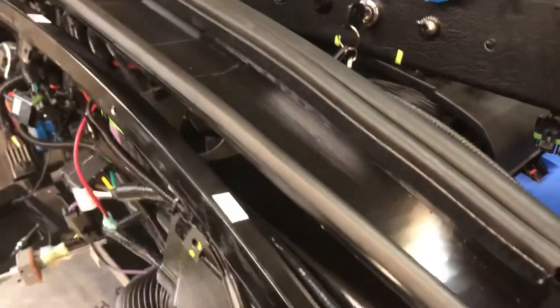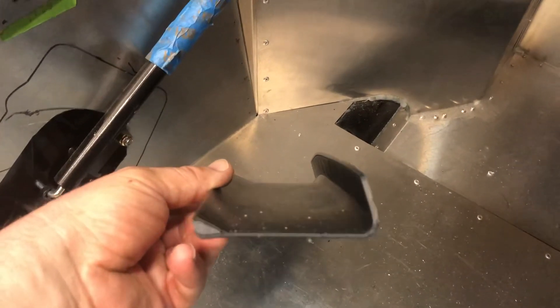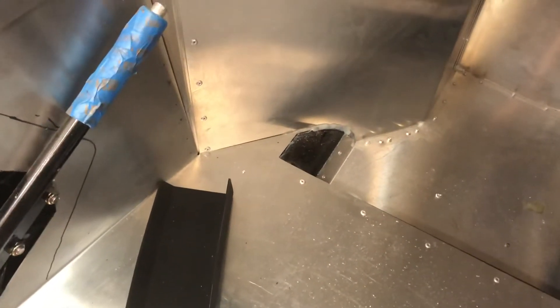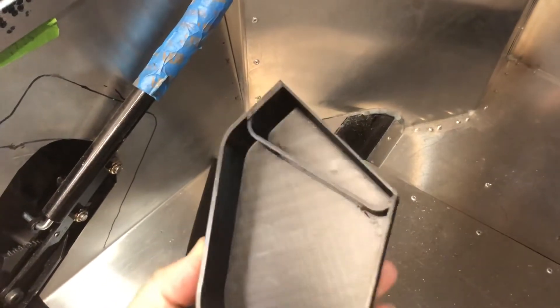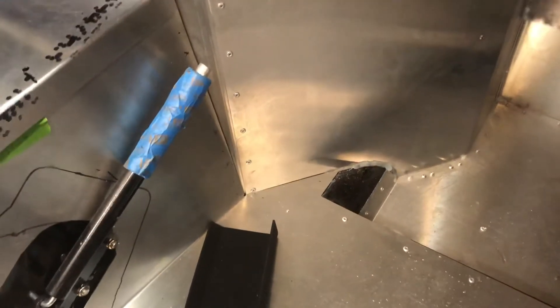Hopefully this will give me a better defroster pattern. This is four pieces on top because the 3D printer can't print something this big. The plenum or trough has a cross-section like this, so you can use a bulb seal on one edge and a P-seal on the other — that's where my seals are. Inside the plenum, the back side just has a place for the air to go through, and it fits the profile of the trough. The trough has little flanges so the pieces can be put together, and they key into the end on the defroster side.